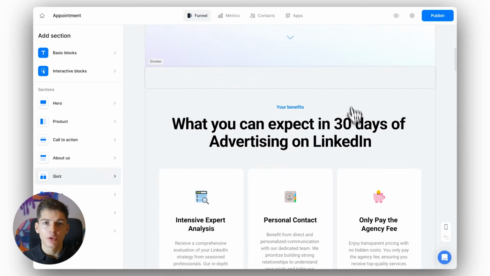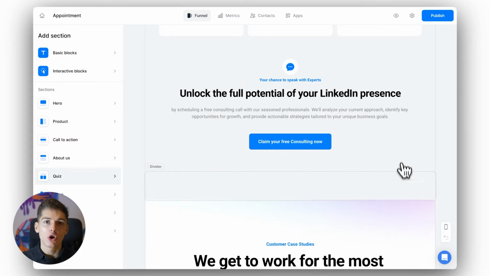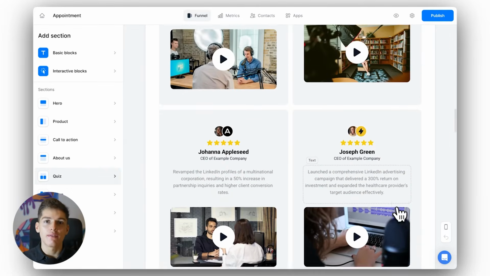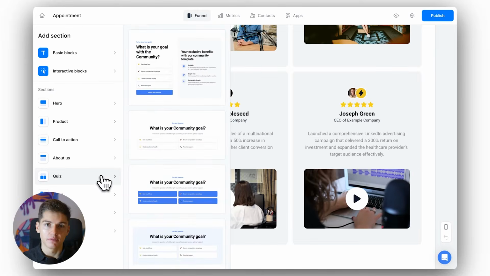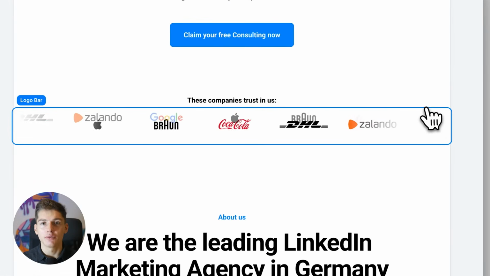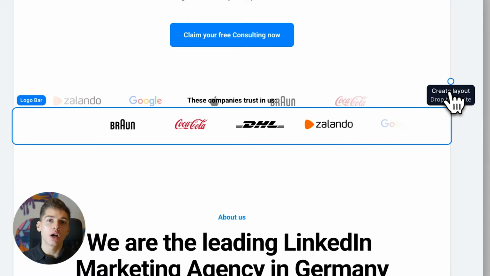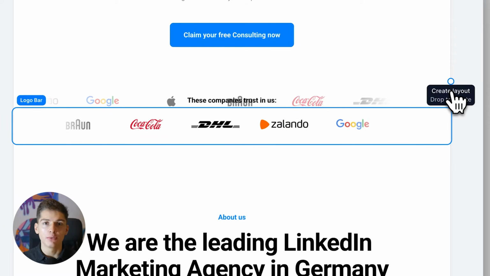90% of the time, you'll already have the layouts pre-styled by either using the standard funnel templates or by using pre-made sections available in the sections part of the editor. In case you do want to create a layout, grab any element that isn't inside of a layout and drag it to the right of another element. Now we've got a layout with 2 columns.